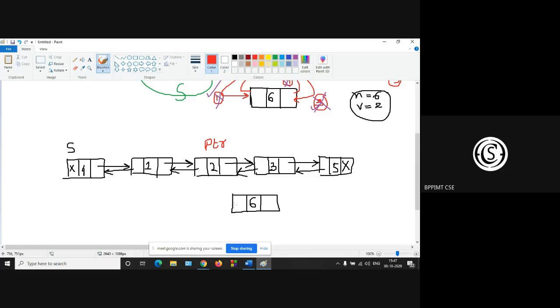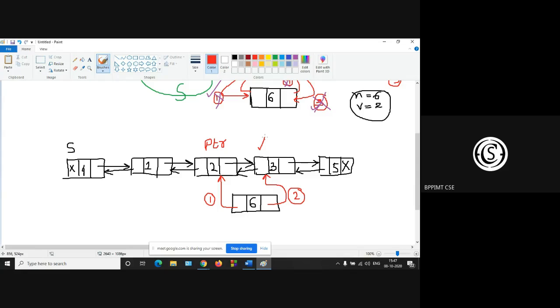First make a connection of the previous part of the new node with the pointer, and the next part of the new node. This is the next part of the new node, now pointing to this one. So this one is actually your PTR next.